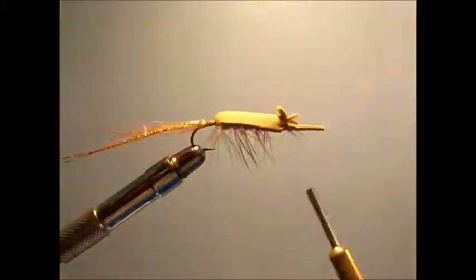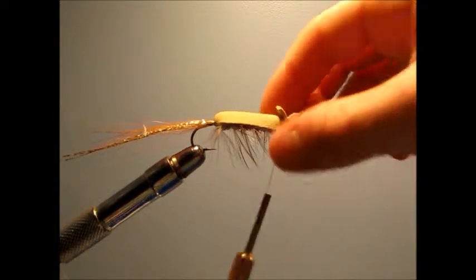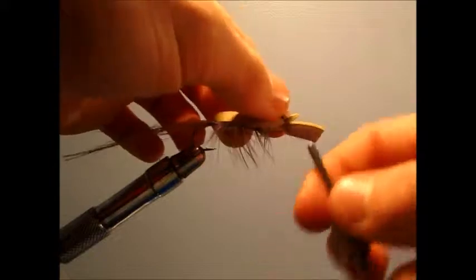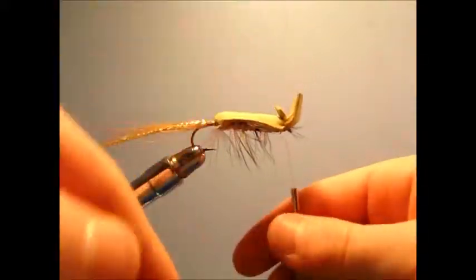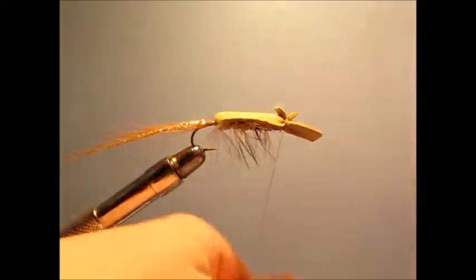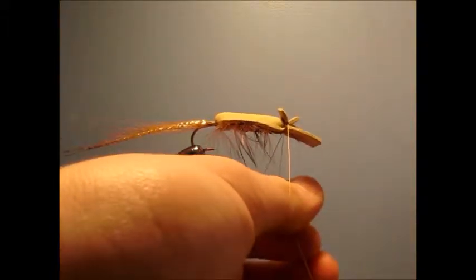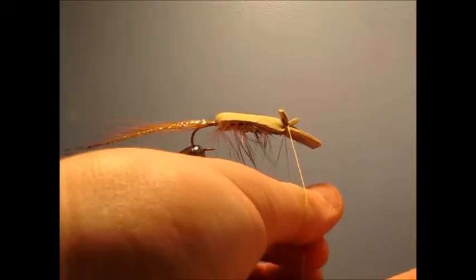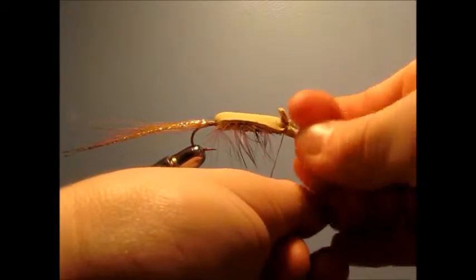What that's going to do is, you're going to put super glue under there, and that's going to help the lip stand up. We'll shape the lip in a little bit. Tie that support foam down nice and tight. And now I'm going to tie off right in the middle of that support foam. I don't have a whip finish tool, I just make a few 1/2 hitches.